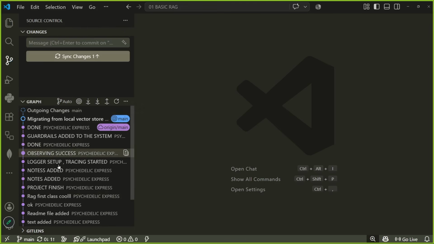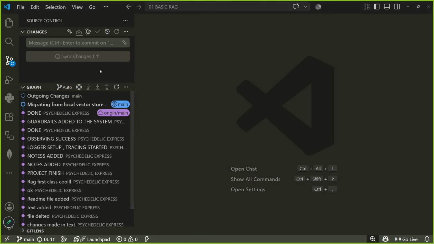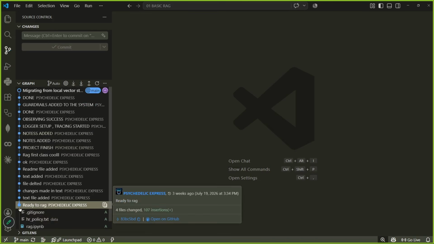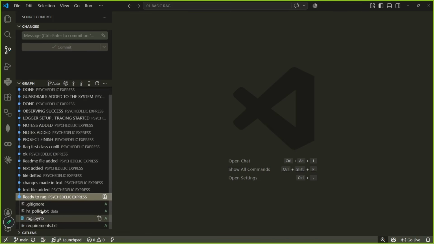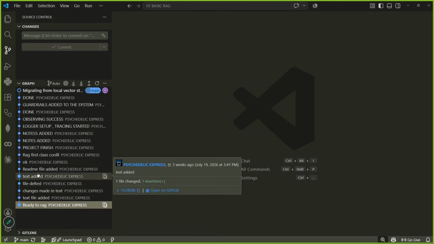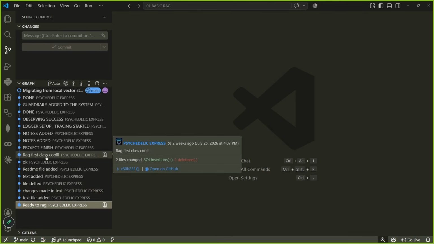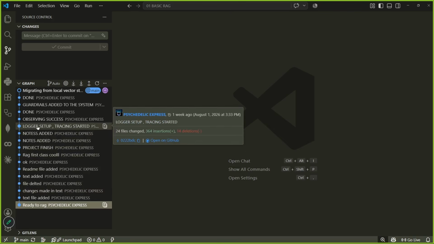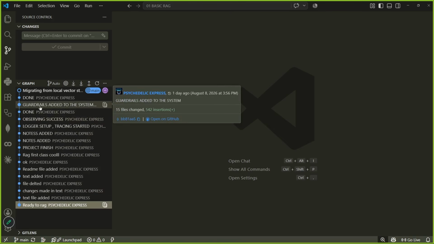Let me show you these things. This is the git commit history. Ready for RAG, which means we built our IPYNB, and we are able to see the entire trace. Then text file added, changes made in the text, then RAG first class, project finished, notes added, logger setup, observability setup, guardrails added.